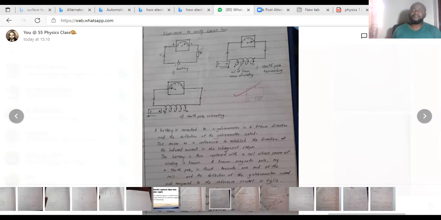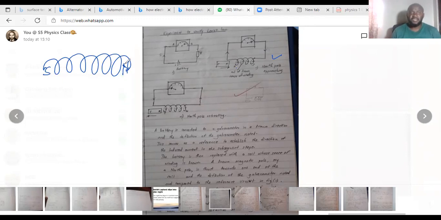Then the second one is right here. The second one is when you connect a solenoid, and then you move a magnet of known polarity. When the magnet approaches the solenoid, it will induce a north pole. The direction of the north pole induced on the solenoid is the direction where current starts flowing from. So current starts from the north of the solenoid. If your solenoid is like this, and it has this as the north pole and this as the south pole, then the direction of flow of current is going to be in this direction.